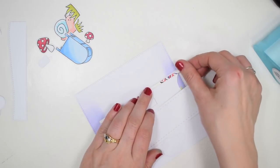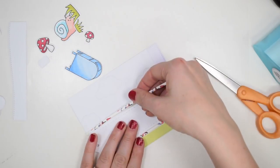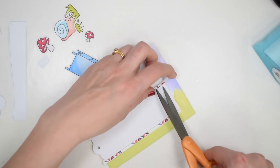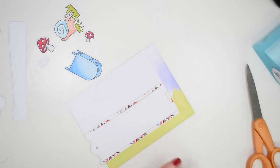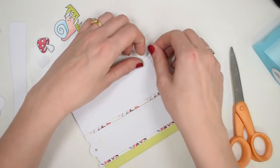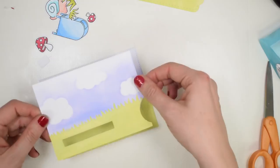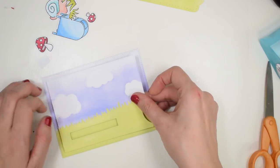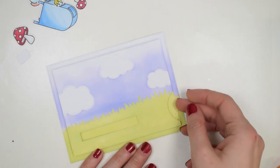Now I want to raise up this front panel here so that there's enough room in the back to move that section in and out, that little bookmark piece in and out. So I'm using some strips of foam tape here, making sure that there's enough room for that bookmark piece to slide in and out. And I'll also add some up top here so it's nice and even. And then we can adhere this right on top of the panel that I have also prepared, the A2 panel, like this. And now I can slide this section right in here.